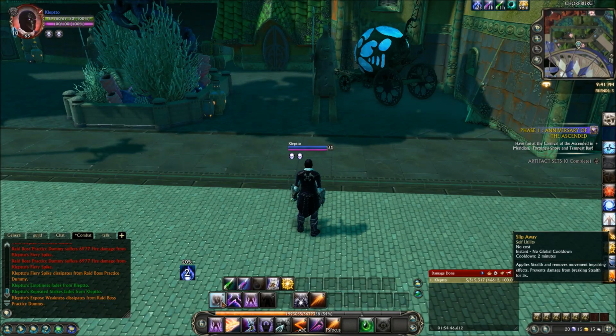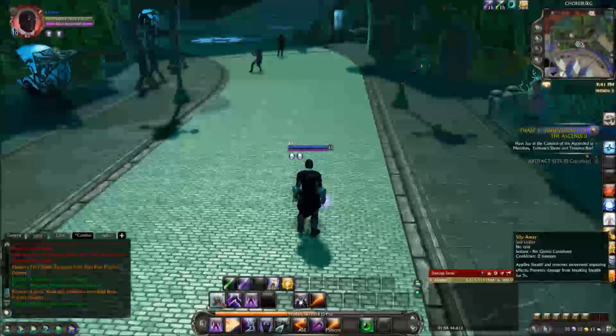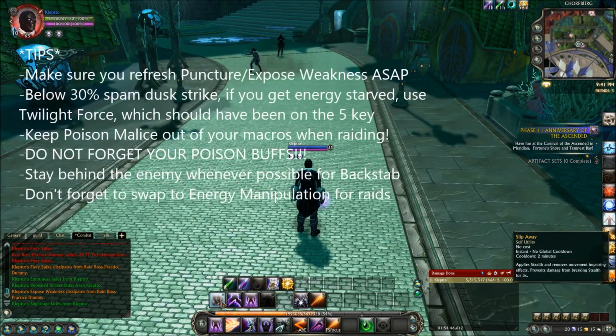So I can't, like I said before, really show you that in this video just because if I did show you that, it would reset the combat and you wouldn't be able to see an accurate representation of DPS. So that's it, guys. As I said, it pulls about 50k on a dummy without using a couple abilities.